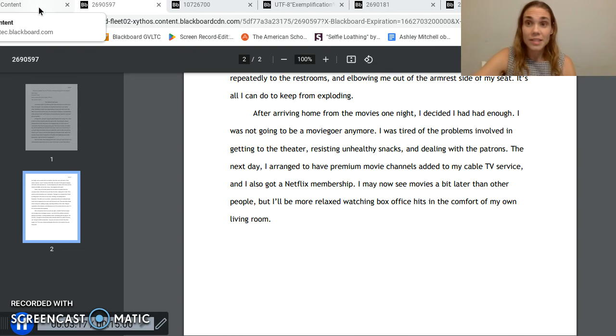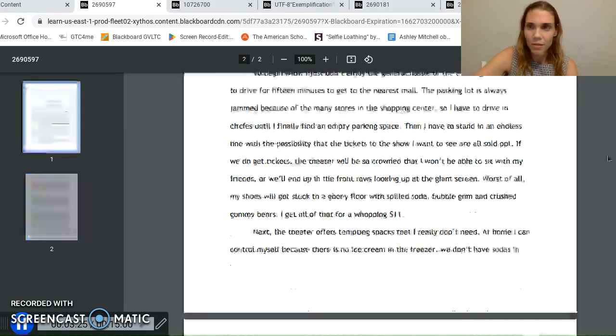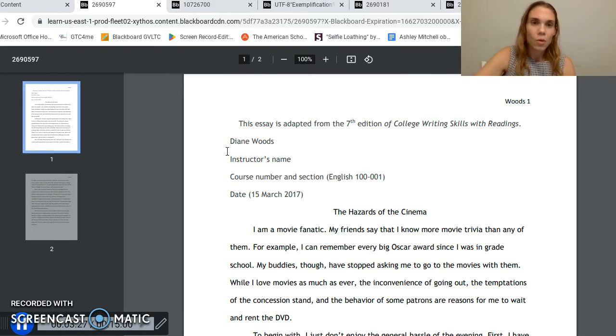So there is a sample if you need help with format. If we scroll up, I want to show you the way the heading is as well. It's all to the left: your name, my name, our course number, ENG 100, we're section W05, and then the date.